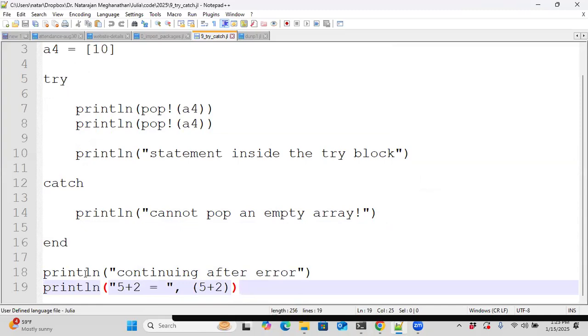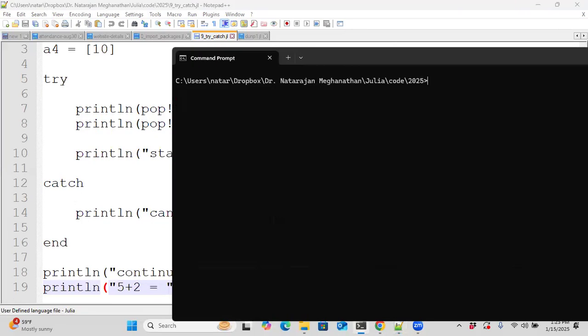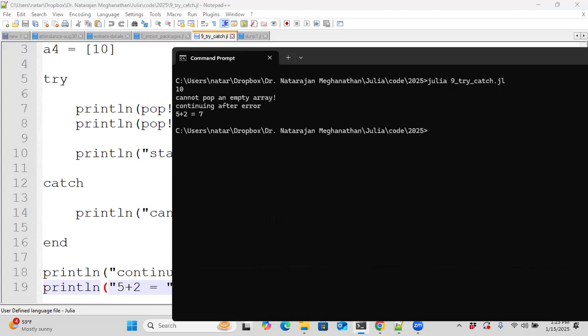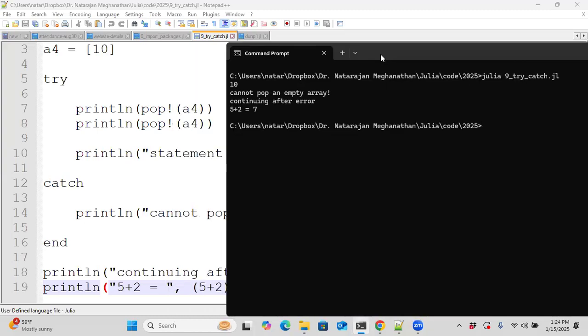Okay. So let's try to run this one. This is Julia 9. So the first pop prints the value 10 that was popped. And the second pop generates an error because the vector is empty.